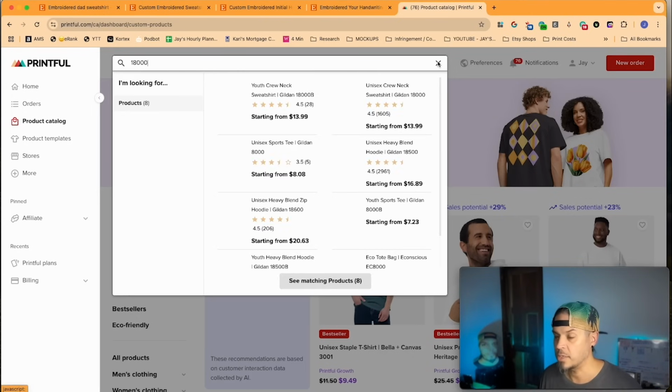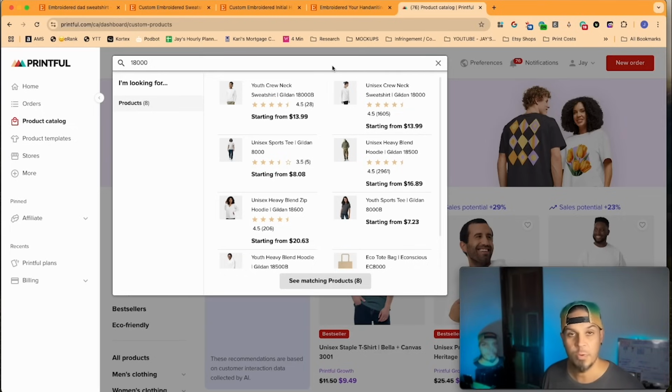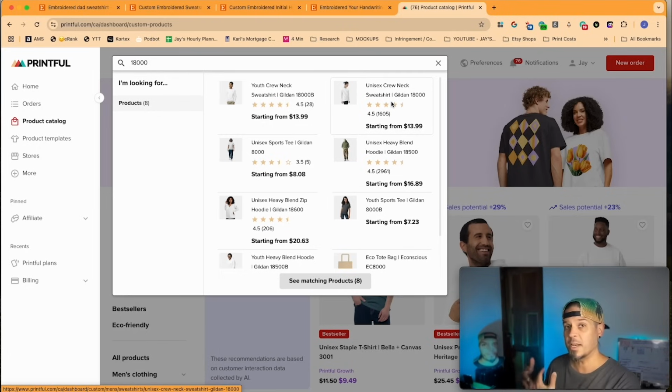And my wife Stacy actually prefers Printful for overseas orders because they're the only ones that have a Bella + Canvas 3001 that is available to ship from Australia to Australia, right? And if you guys know anything about what I like to do, I like to ship orders from within a country nearest the recipient, because then they get it in a way shorter amount of time, and you get to charge the premium shipping price as though you'd have to fulfill it potentially from a different country, but you'll get to capitalize on the within country shipping.